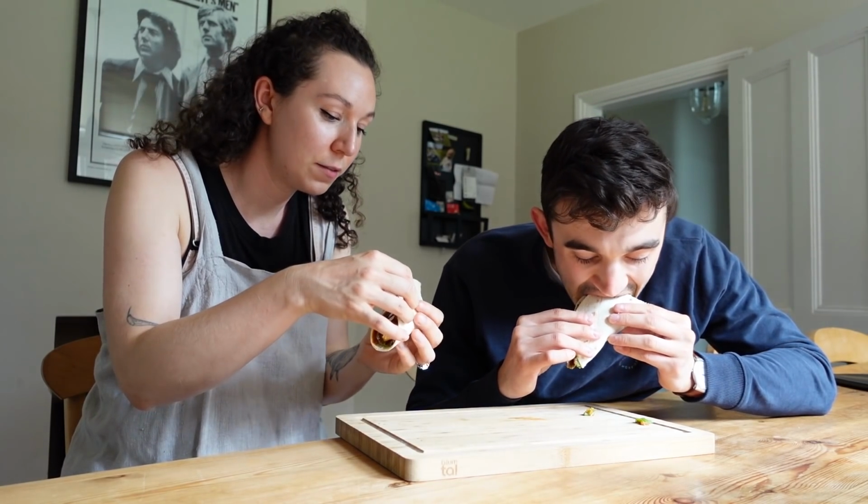Okay, what's the next one? Okay, I took a long break after eating all of those tacos because we just couldn't help ourselves and we had to finish all of them. So yes, now we are ready for some dinner.